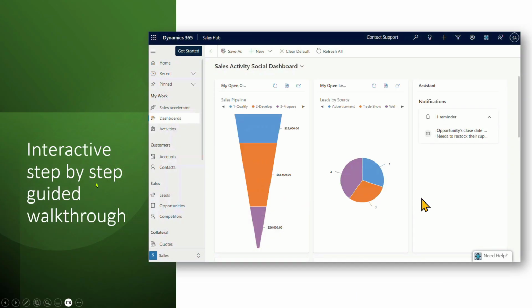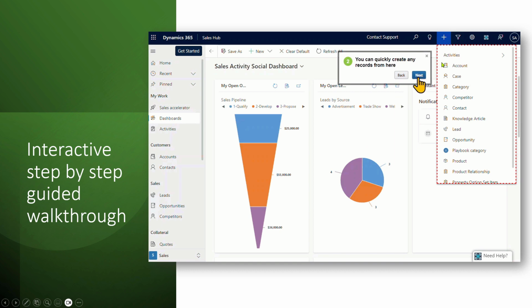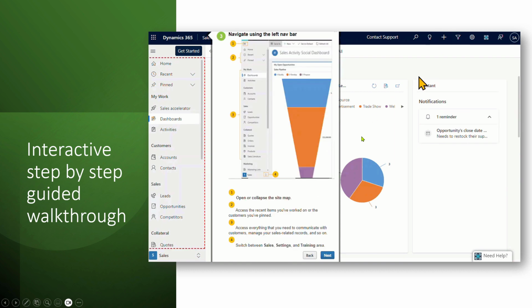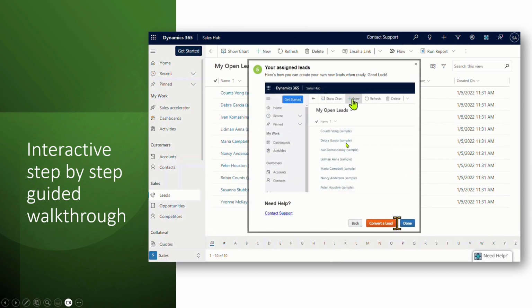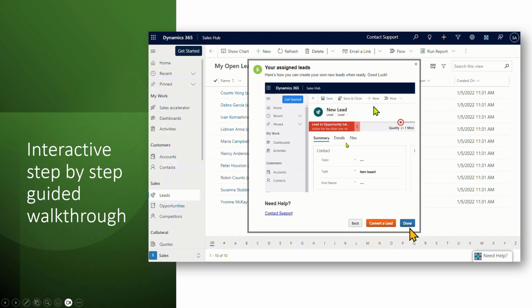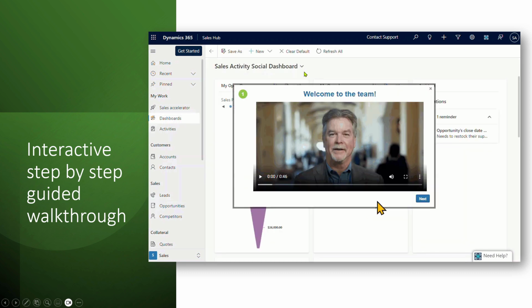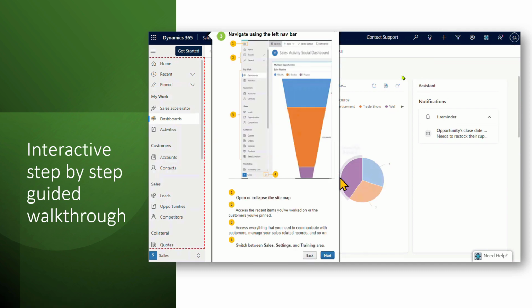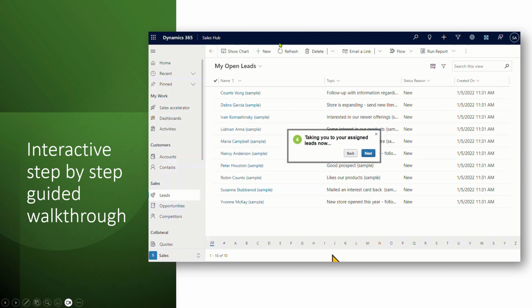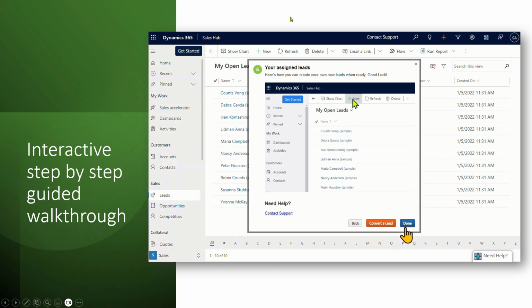Interactive guided step-by-step walkthroughs. This walkthrough came up automatically when I went to a system, in this case, once again, Dynamics. And this walkthrough is showing me around different things. It's giving me information about where my leads are located as a salesperson in this particular persona. That is contextual microlearning. The context does not change. The overlay is right there in my context, in the application. That's why this is contextual microlearning.